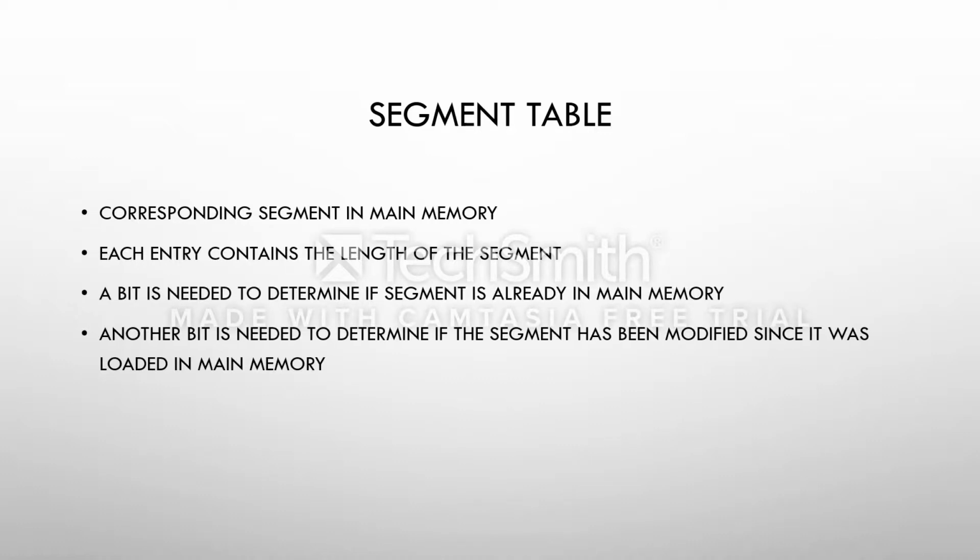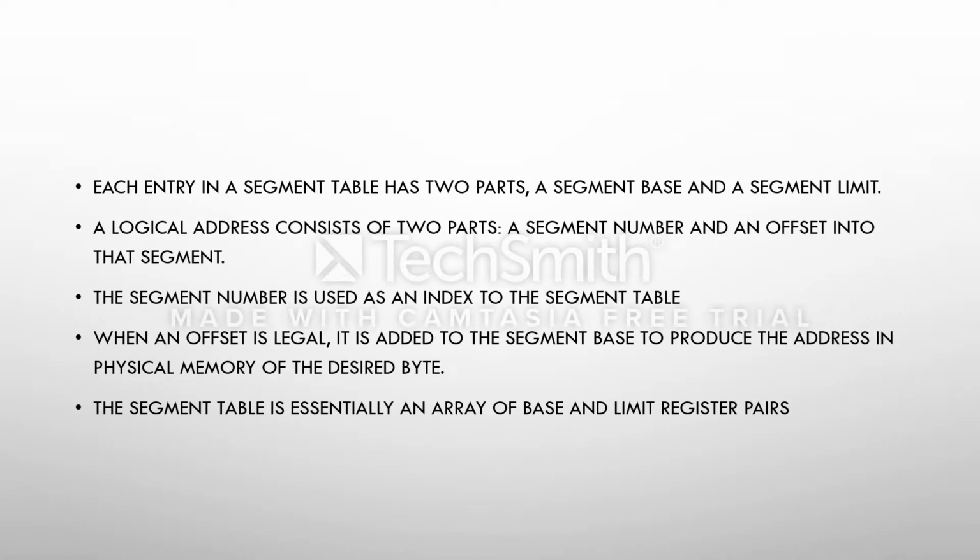Each entry contains the length of the segment. A bit is needed to determine if the segment is already in main memory. Another bit is needed to determine if the segment has been modified since it was loaded into main memory. Each entry in the segmentation table has two parts, a segment base and a segment limit.